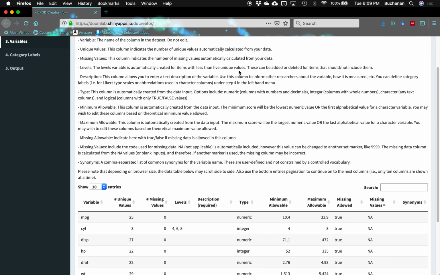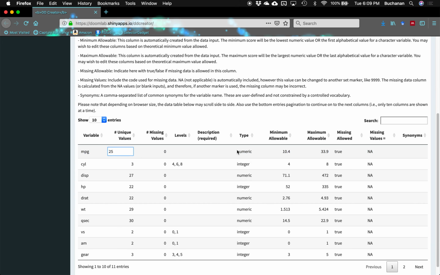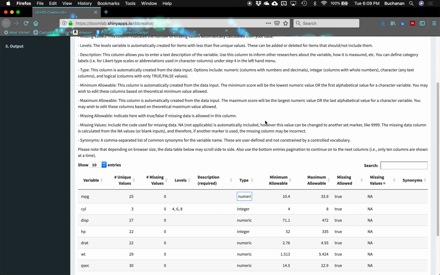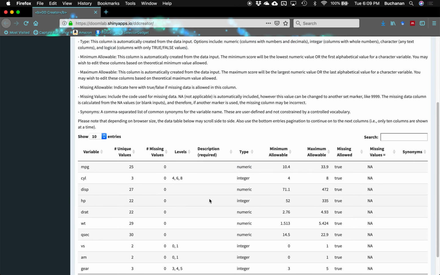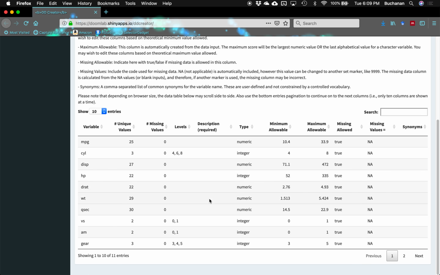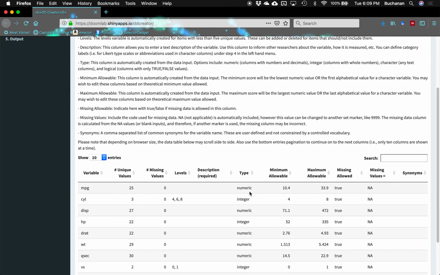And so it automatically calculates them for less than 5 unique values, and you could actually add them for each one. So in each one of these boxes, they are clickable and changeable. Okay. So you double click to get them. So I could actually change all of these, even though they're auto provided. And the goal of that is to give you some halfway point between automating this entirely, like codebook, and then providing you start values. Right? The type here is the type of variable. It's going to come up numeric, integer, character, or Boolean for true-false values.